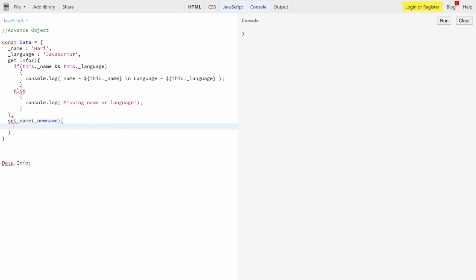So using if, and then using the typeof function, underscore new name equals a string. If you are following my videos, you know why the typeof function is used. The typeof function is an inbuilt function which is used to reflect which type of data I'm putting or which type of data I'm comparing.